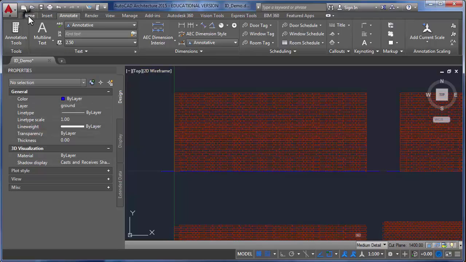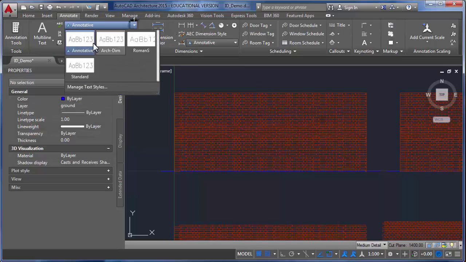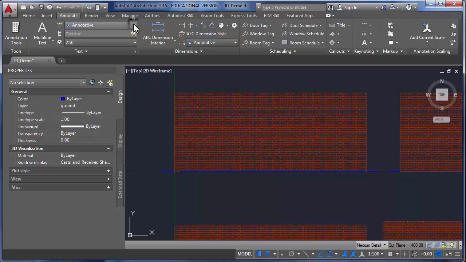If you look here, it probably opens up in your Home tab, but you have one called Annotate. Annotate allows you to do a lot of different architectural annotations if you're in the architecture version. What I'm doing now will also work for the standard version as well. On this side, this portion here is text, and when I click down here, these are different styles of text. We could set it up to where we have text at different sizes, different fonts, whatever. We can set up a style and then use multiple styles in here if we want. I'm only talking about text because it's related to dimensions as well.